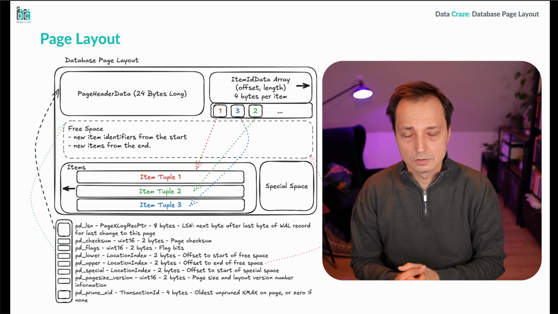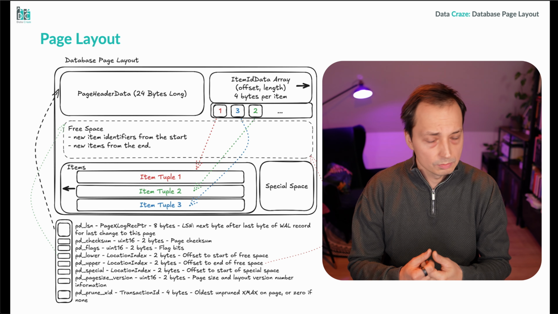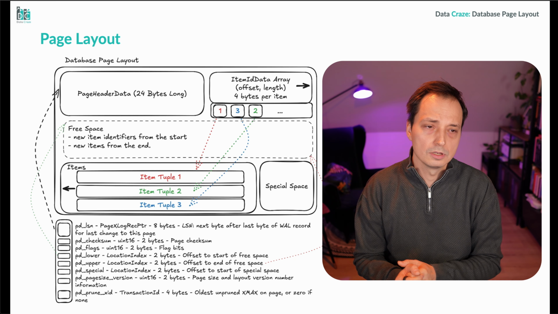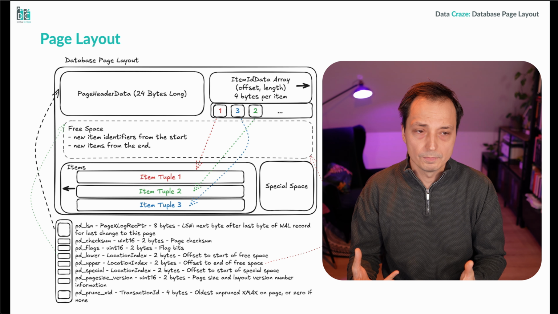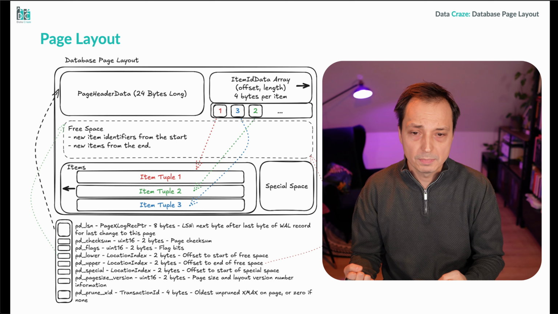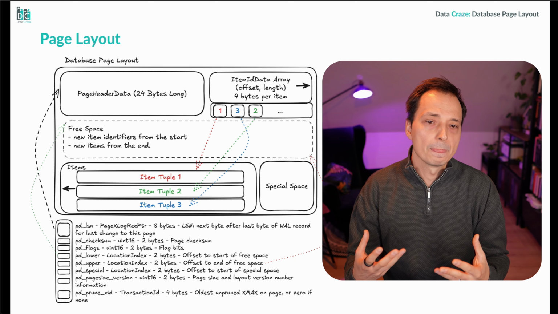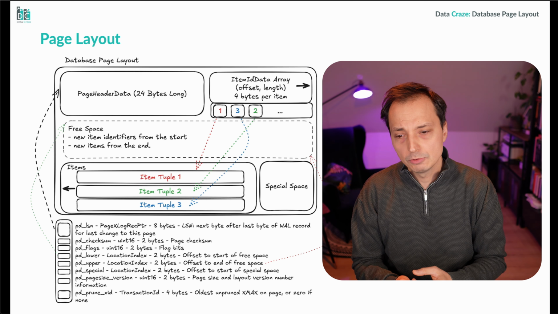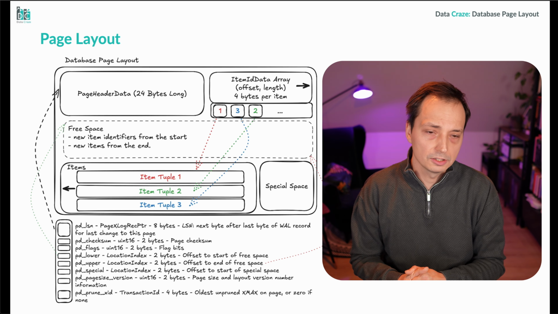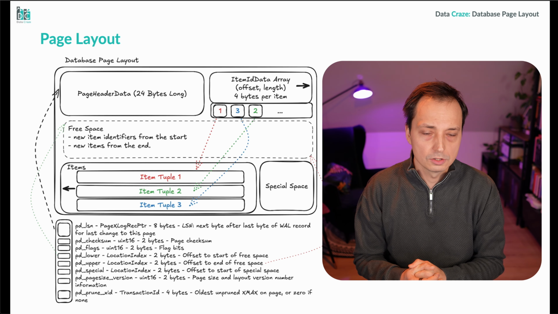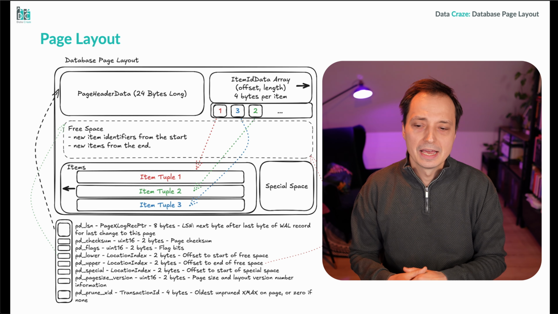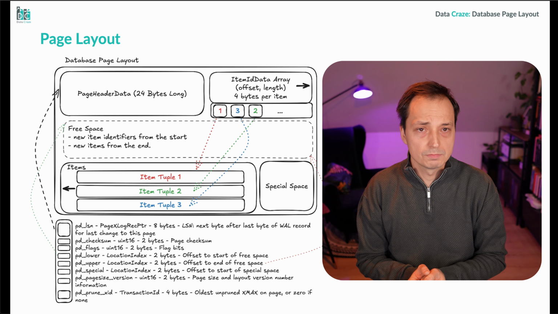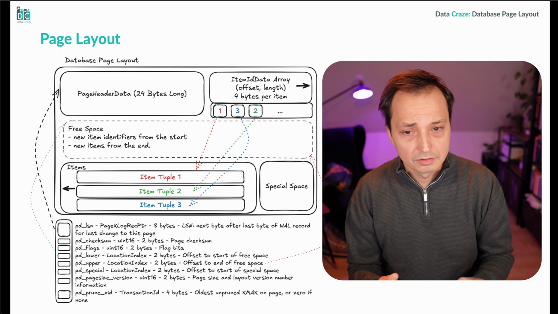information about the flags, pd_flags, whether this particular page is almost full or still has some space left to accommodate. Then we have lower and upper bounds for free space, to start the free space and to end the free space, basically for the space that is available for your data to be saved. And then we have some pd_special information that is basically an offset to this special space that I will cover in a second. And then moving on, we have the item ID data array, which is basically a combination of offset and length, 4 bytes per item.